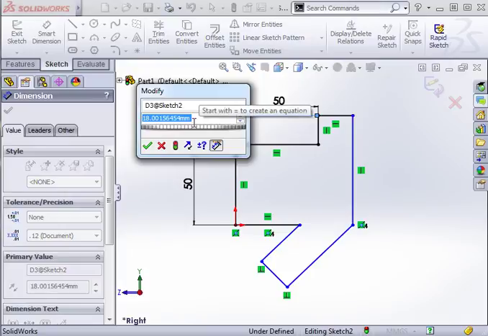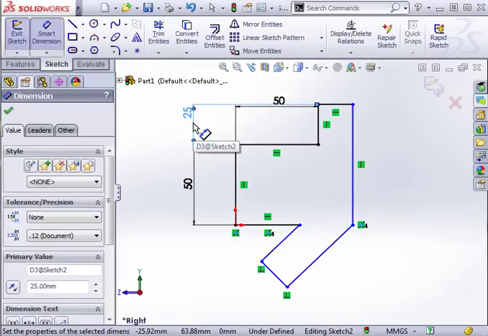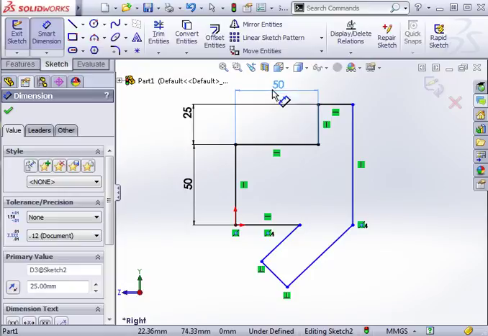As we do this, you can see more of the geometry turning black, which means it's fully defined. Keep an eye on the status bar down here. This lets you know that the sketch is still underdefined, meaning there's still blue geometry. We really want this to say fully defined before we move on and start creating 3D features.